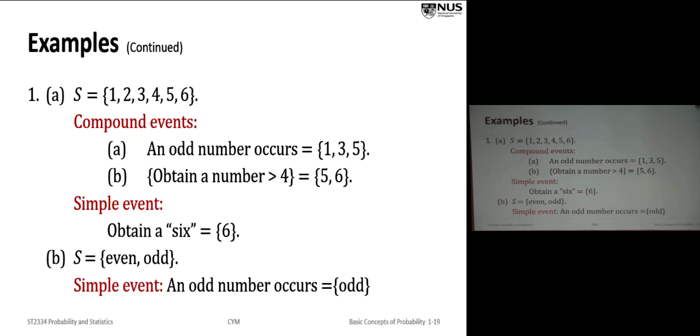Another way to look at it is, how do I get an even number? 2, 4, 6, I got even. All right? 2, 4, 6 are 3 outcomes out of 1, 2, 3, 4, 5, 6. So it's 3 over 6. Again, it's 1/2. So my point is, there are 2 ways to look at this question.